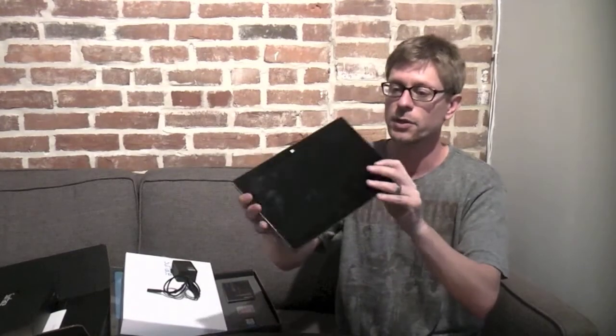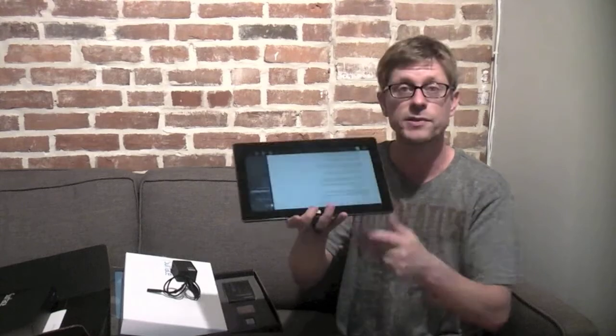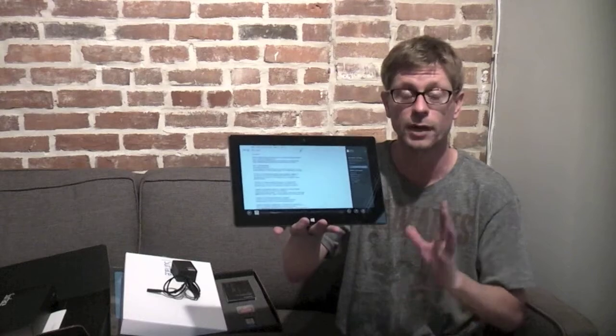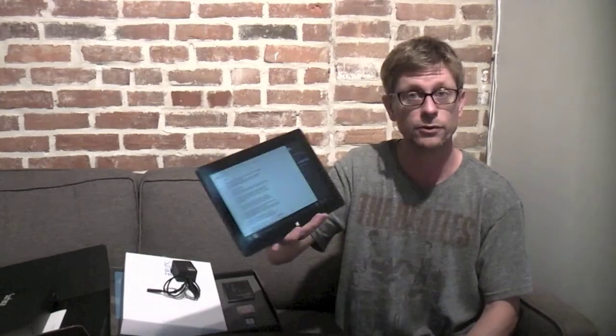Here's the tablet itself. We'll take a closer look, but it's very light, thin, and from my hands-on, I am very impressed with the screen. You wouldn't think so because it's a 1366 by 768 screen. However, I have found it to be nice and vibrant. Contrast is really good. Viewing angles are also very good. We'll take a closer look and give you a quick tour of the hardware.